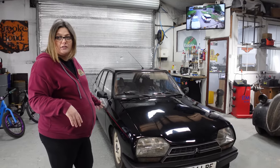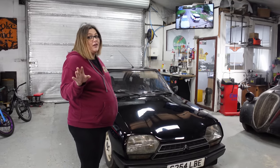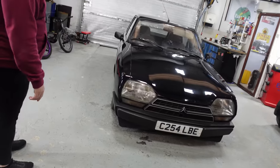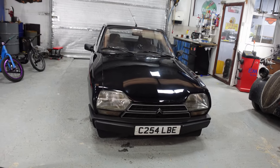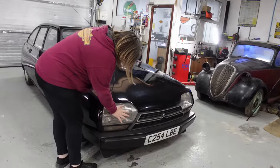I do know that these have got really good suspension travel, haven't they? They can go over bumps, you don't feel it. I don't know. I've never driven one. But it's got a really cool front face. It has face. Got a very nice face, hasn't it? I mean, it's got a weird look splitter. Look at its French face. I bet it likes eating croissants. But massive headlights, nearly as big as the Volvo.